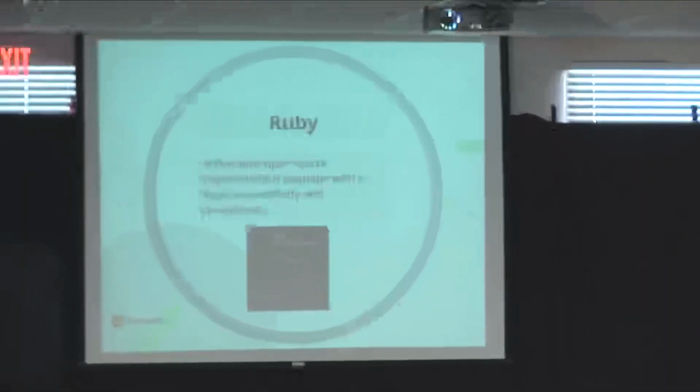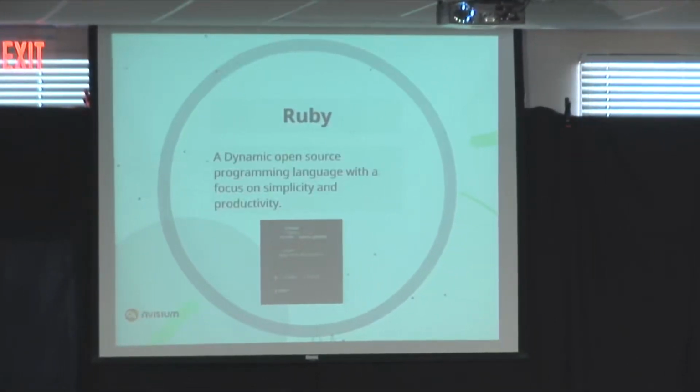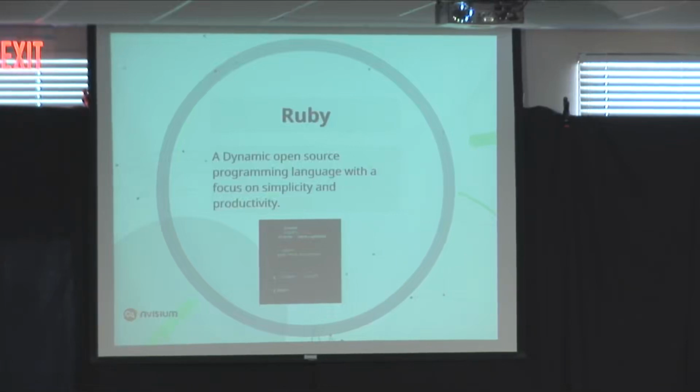So the first thing is, what is Ruby? If you're not familiar, and those that didn't raise their hand, it's a dynamic open source language with a focus on simplicity and productivity. That's directly from their mantra. You can see the greeter class here is just a really simple way to say hello to the world. We're all familiar with that concept.